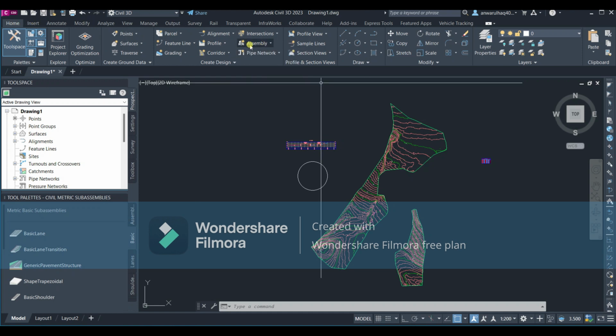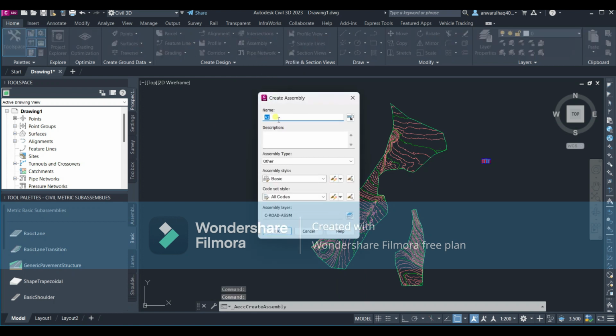From there you need to go to Home, Assembly, and click Assembly. When the assembly is here, I call it cross section 1, because this is basically a cross section. There are assembly style, basic, assembly set style, code set style.